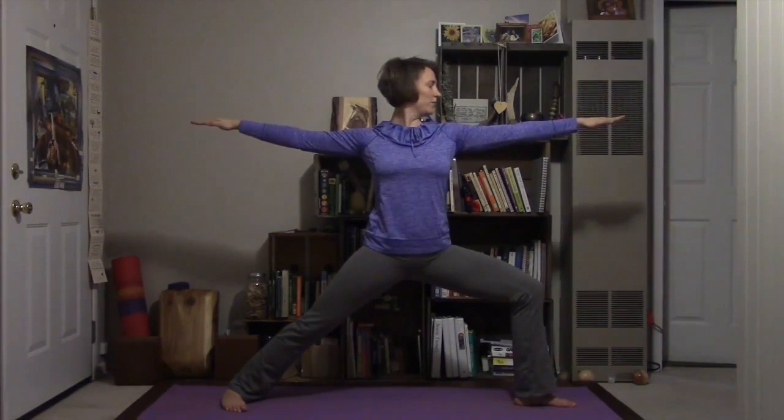And if it's uncomfortable for the neck to gaze over the fingertips, you can also choose to look forward. Inhale, straighten the knee. Exhale, hands to the hips, gazing forward, toes come forward. And then step your feet together.